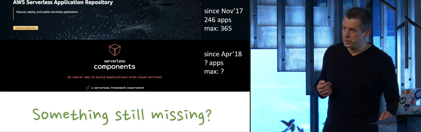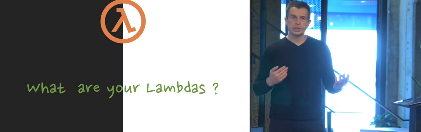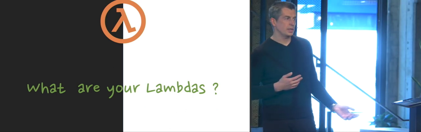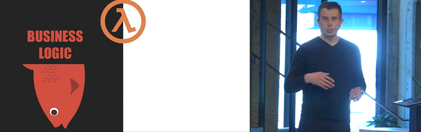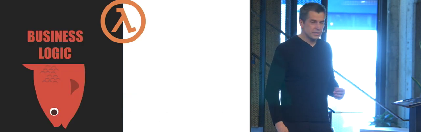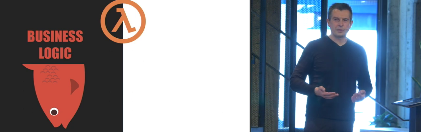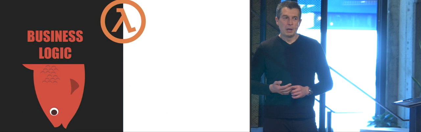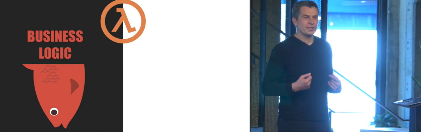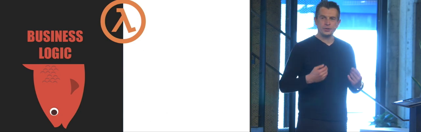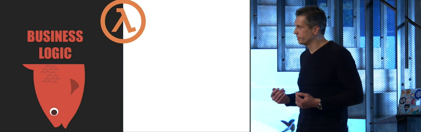And to understand what's missing, let's reflect on our Lambda functions. What are they? What do we place in the Lambda functions? Well, half the time, we put there business logic. Business logic is a red herring, meaning the more you know the business, the more you see that there is very little logic there. But whatever logic you got, it's yours. You know this, it's unique, and it adds value. So, good, have fun, code it up. This is yours.